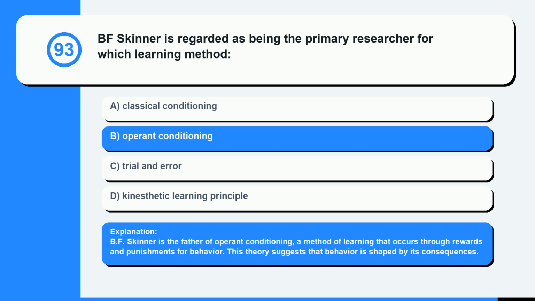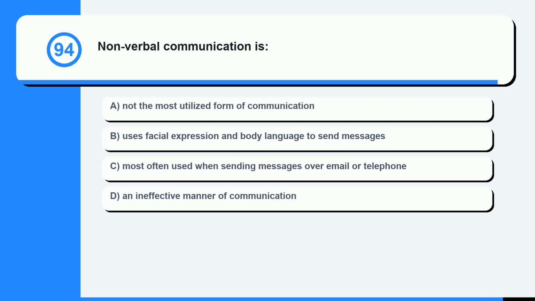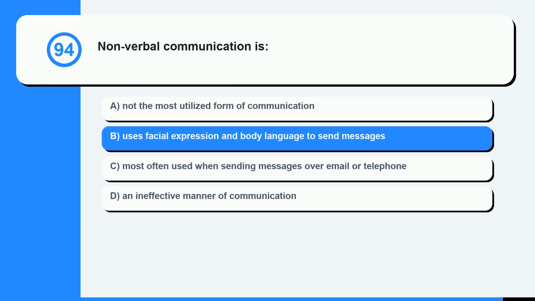Question 90. Which of the following scenarios accurately describes self-actualization? A. Finding belongingness to a group. B. Recognizing one's worth to society. C. Feeling safe in one's environment. Or D. Reaching one's full potential. The correct answer is D. Reaching one's full potential. Self-actualization is the highest level of Maslow's hierarchy. It represents the realization or fulfillment of one's talents and potentialities, especially considered as a drive or need present in everyone.